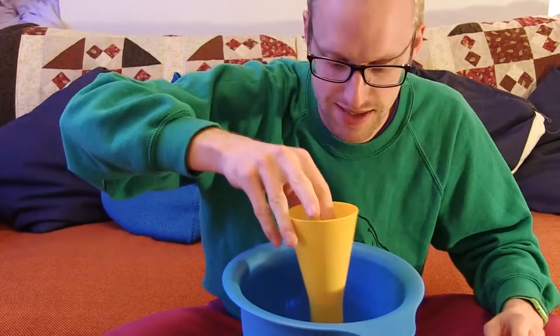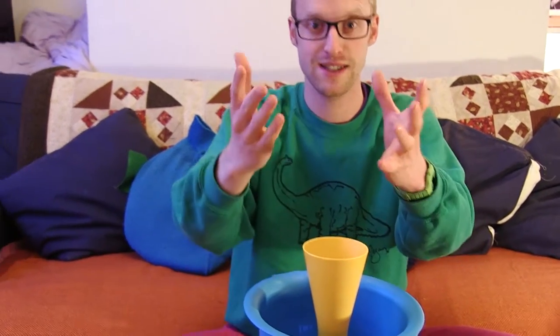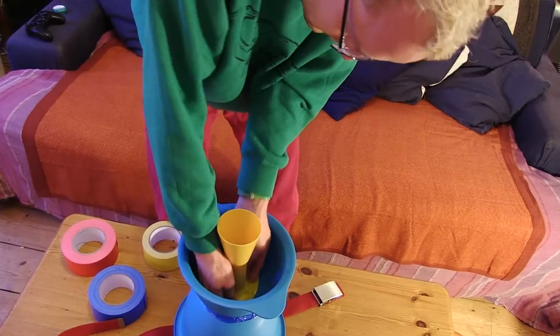Now we're gonna take the torch, that's gonna gaffer tape in the middle of the nacho container to act as a structure to hold the salsa bowl. Here we go. Just whack loads of gaffer in there to make sure it doesn't fall over, because you don't want salsa all on the carpet. Do you?